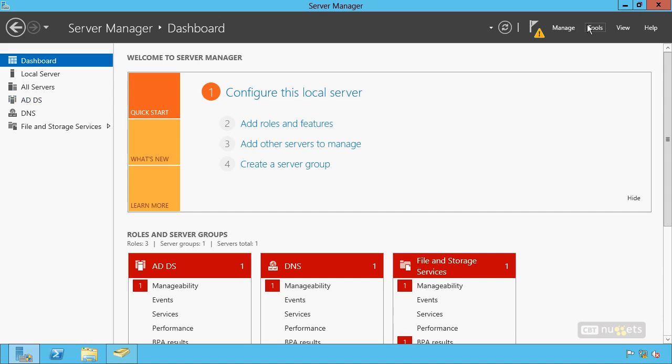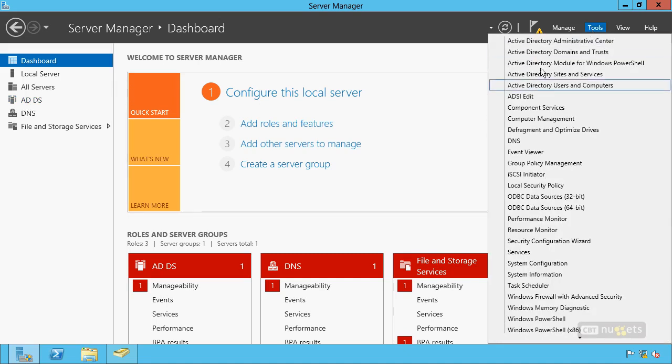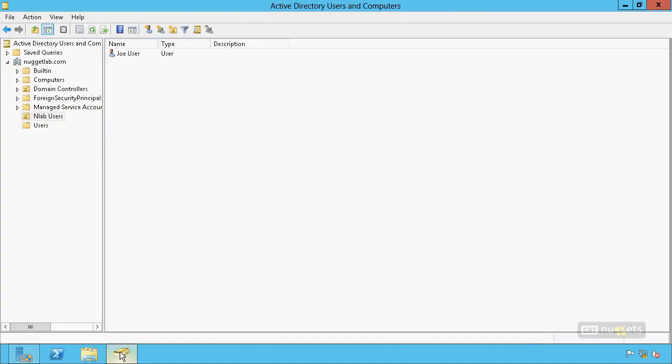After we'd done that, it gives us all kinds of tools over here relating to Active Directory, one of which is Active Directory Users and Computers, where you see that I created an organizational unit and placed a user in that organizational unit. Now, of course, that's using the full GUI. I really just clicked on a bunch of stuff to make all of this happen. I'm a professional clicker, folks.